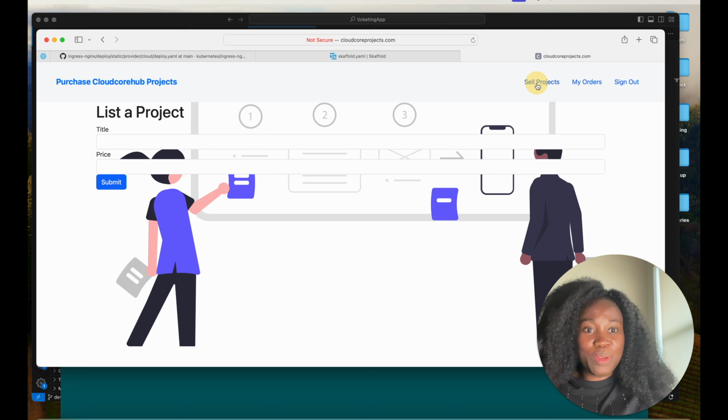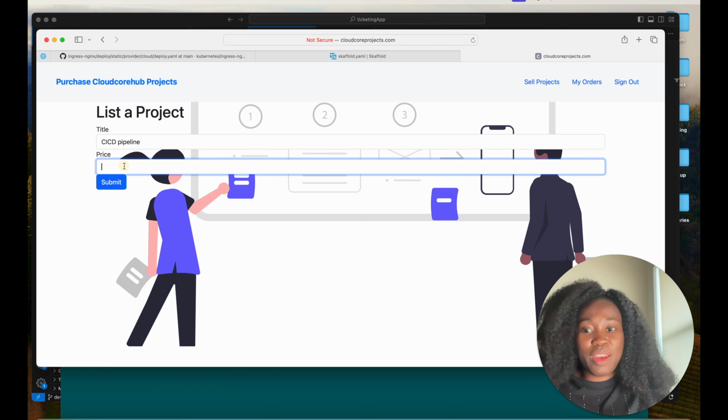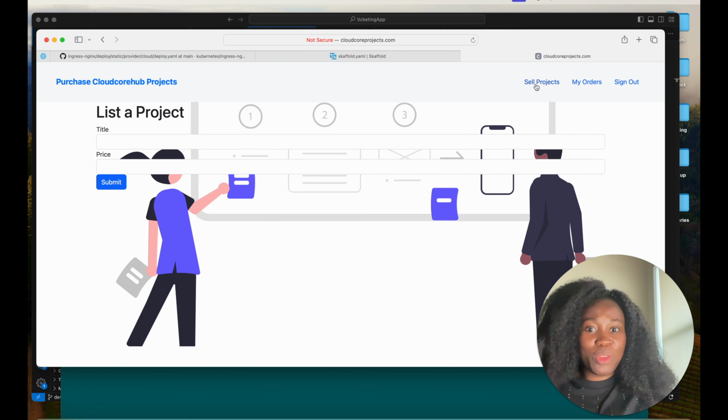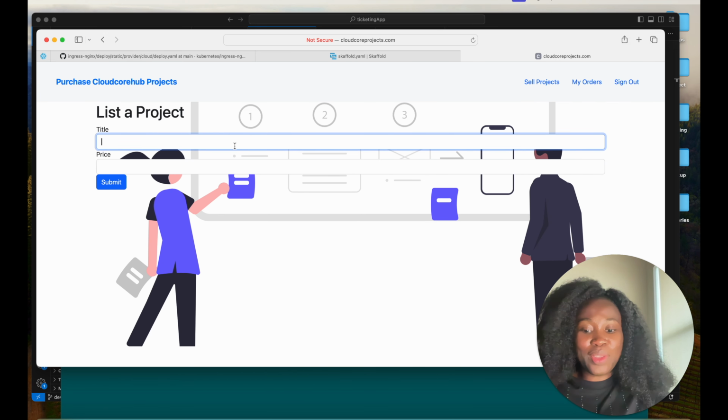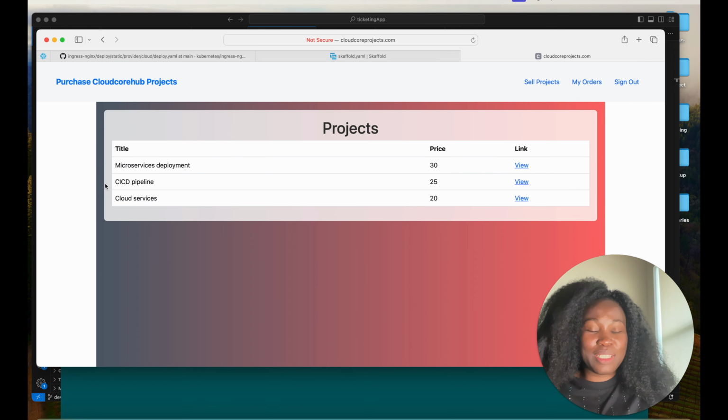Now it's listed. We can add more projects and say CI/CD pipeline. And we'll give that how much? $25 and submit. We can list another one and say, okay, cloud services, and give it a name, $20, and we'll list, submit.